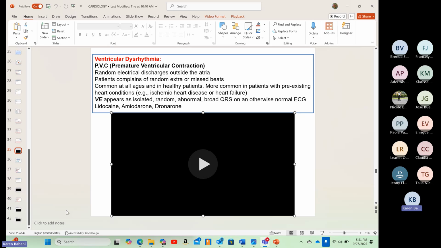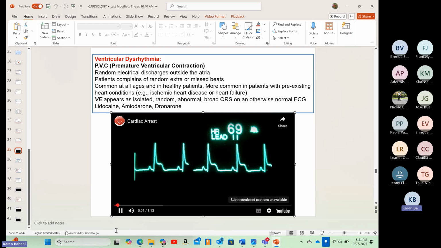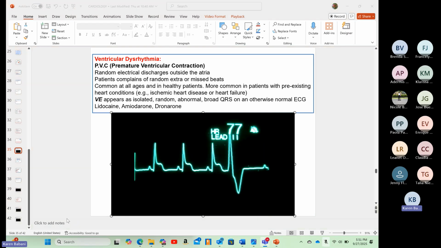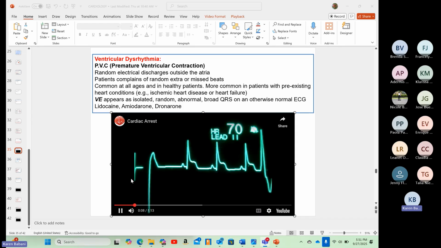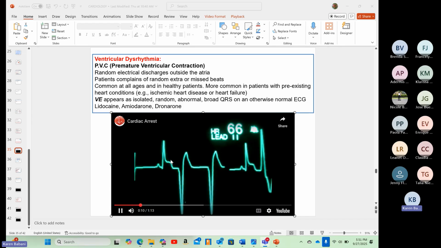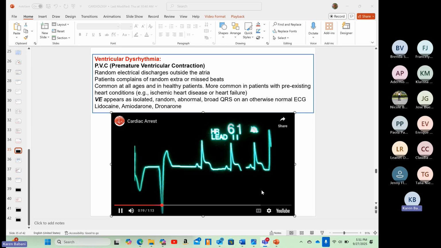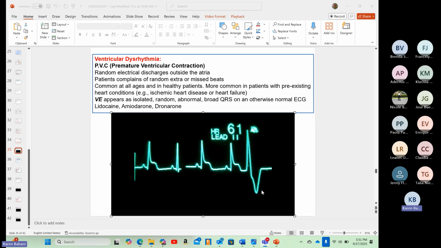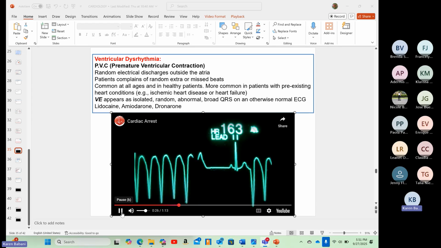I really want you to see this one because you can see the progression of it. So these things you see, those are your PVCs, like this random thing. Now here's the problem. This is called bigeminy. Two of them come in at the same time. Now they're coming too close, one after the other. And look at that ST segment up here as well.